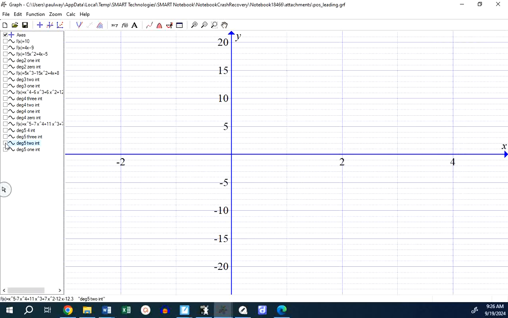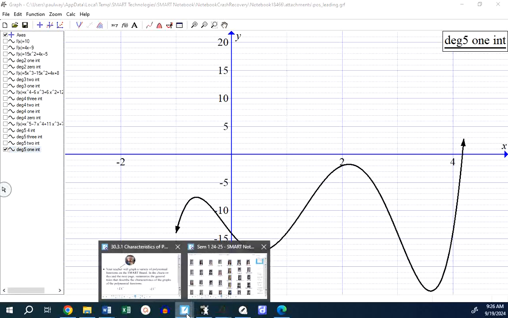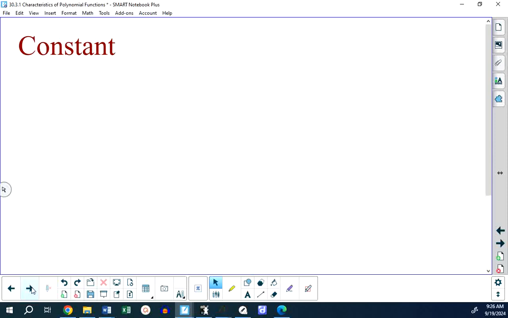2 x-intercepts. At 1, there's a couple of ways you could have gotten 1 here. But not 0. Why not 0? Because the degree is odd, and if the degree is odd, the arms are in opposite directions. This is what we're learning today. I'm kind of summarizing as I go along. So, I'm not going to write anything here. I'm just going to say something.